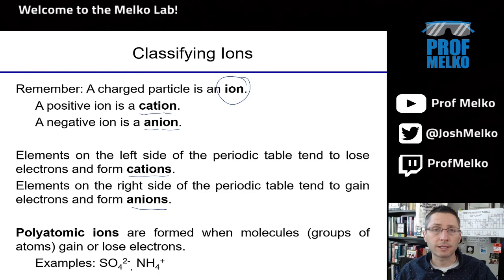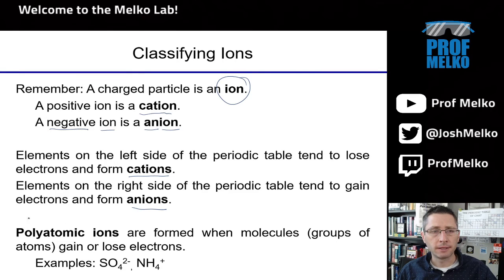And this is, of course, related to their efforts to get to this noble gas configuration that we've talked about in previous lectures. So feel free to go back and watch those videos as well. The elements on the left side need to lose electrons to achieve that noble gas configuration, so they become positively charged. Losing electrons is losing negatives. Elements on the right side need to gain electrons to get to the noble gas configuration, so they gain negative charges and become negatively charged, or anions.